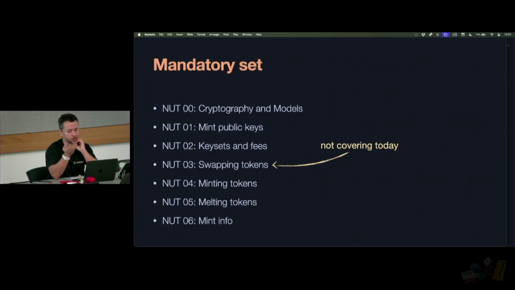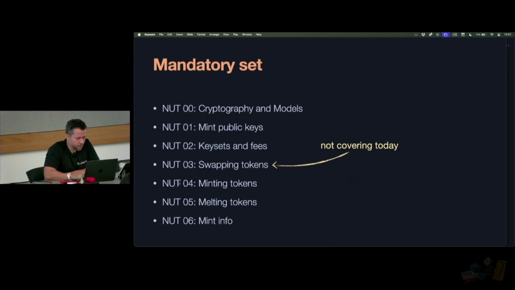Because as you just saw, when I make a payment using these eCash tokens, the receiver of the token now has a race condition happening. I have a copy of a valid token, you have a copy of a valid token, and whoever tries to redeem it first will get the money. So swapping is the process in which the receiver of the money goes into the mint and produces new tokens and invalidates the old tokens. So this is pretty much what has to happen.